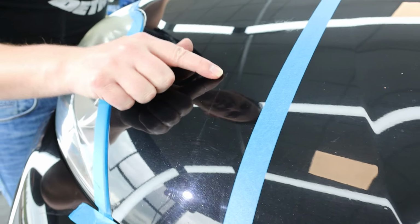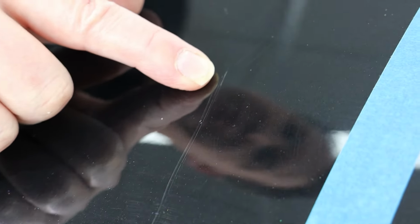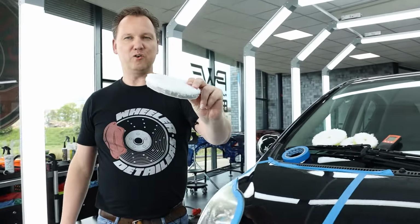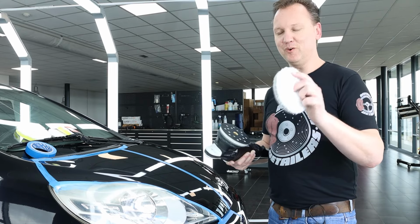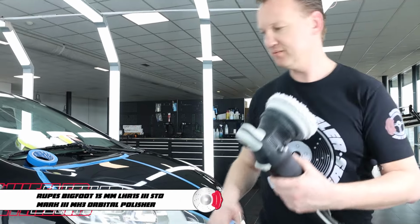I see some white parts here. This is already the primer that we see here, so I probably cannot repair this, at least not with polishing. But this type of rest of the scratch I can probably do some wonders on. So, to start, I'm gonna use the gray coarse pad with the Menzerna 400 polish. Put the DECON Fiber Pro coarse pad on the backing plate of, in this case, the Bigfoot 15 polisher.